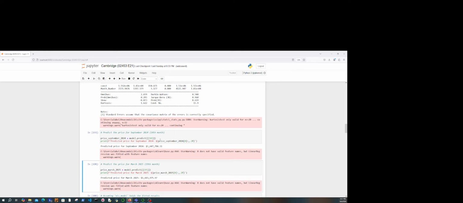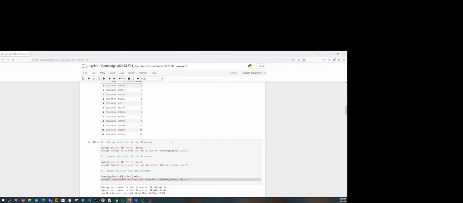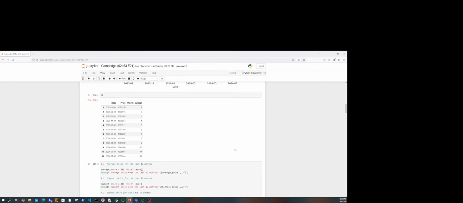So for example, September 2024, I wanted to understand what the price could be using the historical data that we were analyzing earlier. And what I end up with is $1.64 million. The 14th month being 2 months after the last data point that we have, which ends, if we remember, in July. So August would be 13, and then September would be 14, which is what we're trying to derive and predict for.